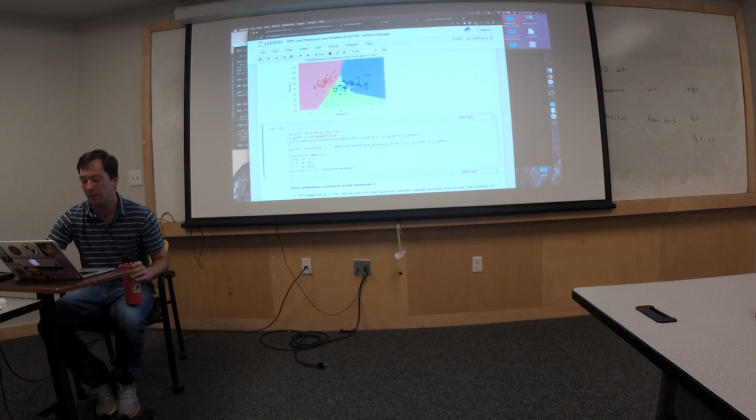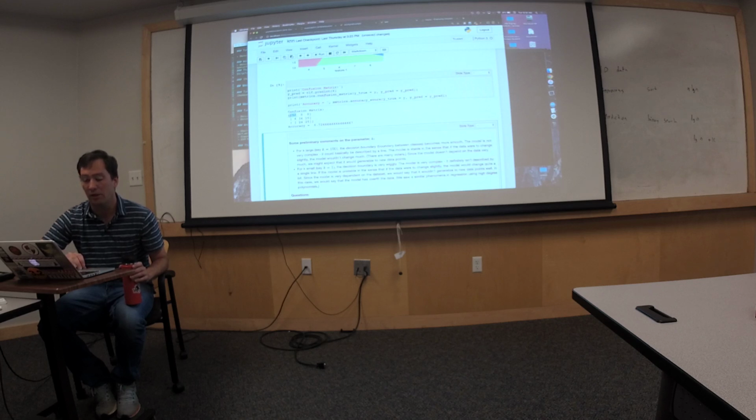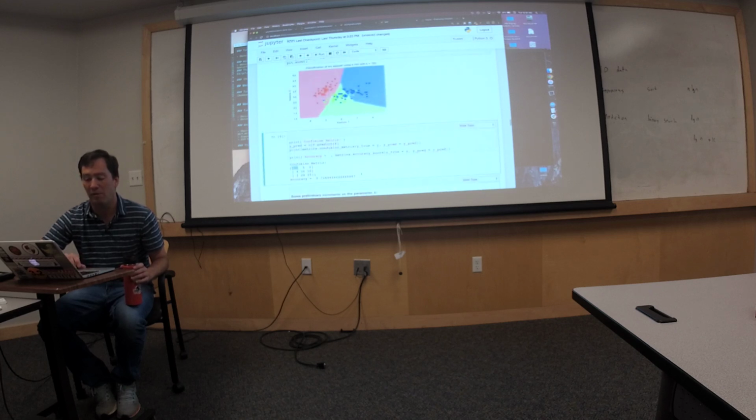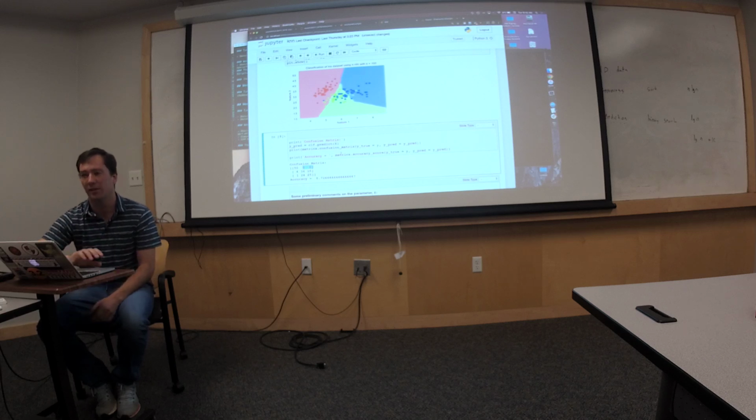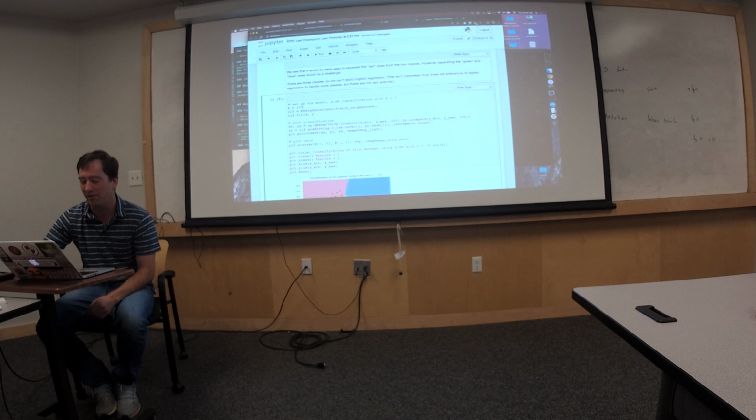If we look at the numerical score, we see that we did a really good job of telling the reds apart from everything else, and a not so great job telling the blues from the greens. Or sorry, it looks like one blue was classified as red. None of the reds were misclassified, so everything we predicted to be red was actually red. So all the red dots are here. So accuracy of 0.72. This is with K equals 100. That's a really big K. Let's maybe pull that down to like 10, see what we get.